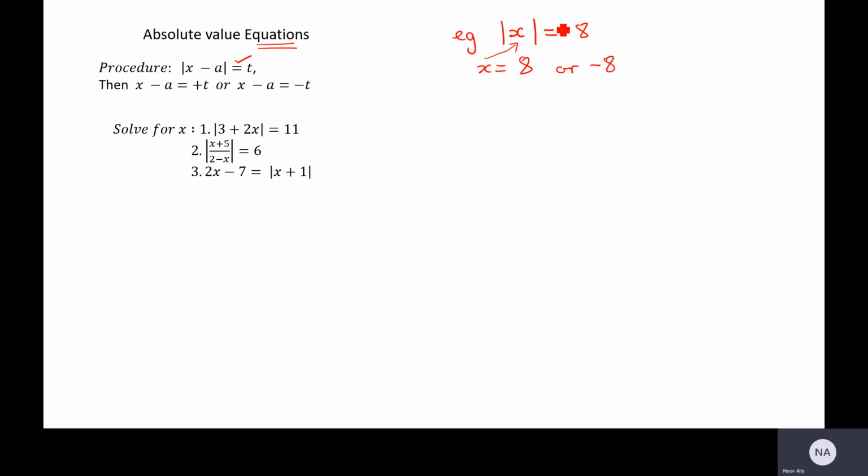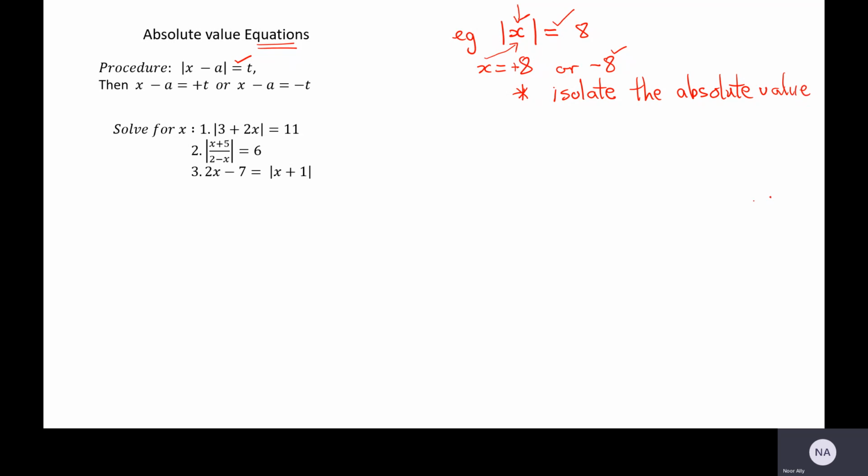When you get an absolute value equation, in other words, with the equal to sign, then we can apply a simple procedure. We can drop the absolute values and say that whatever is between the absolute value is equal to the positive of the right-hand side, or it's equal to the negative of the right-hand side. However, please bear this in mind: only do that when you have isolated the absolute value on one side of the equation.